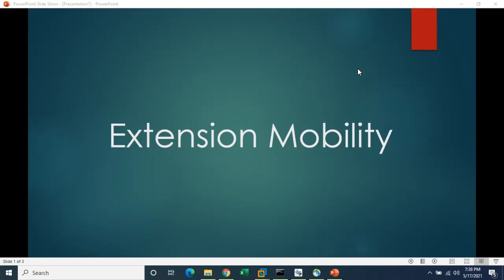So instead of carrying your phone, you could do it this way. Either you configure your extension to all the different offices that you visit. So for instance, you have got extension 1000, and the user can ask the administrator to configure that extension at 5 different offices on 5 different phones. That's also not feasible, right? That's also not a really viable solution.